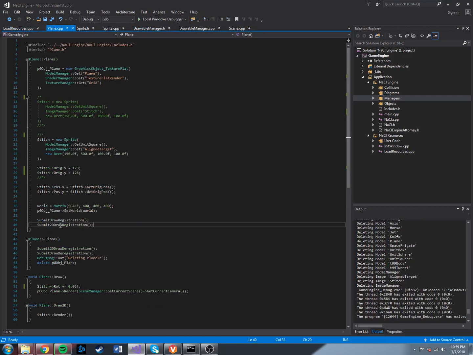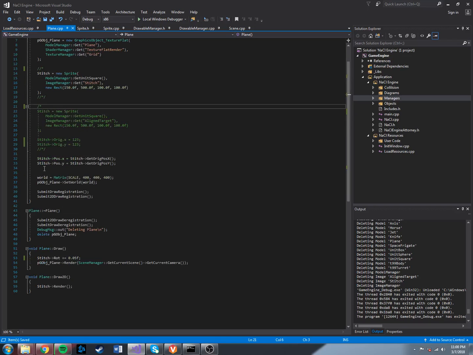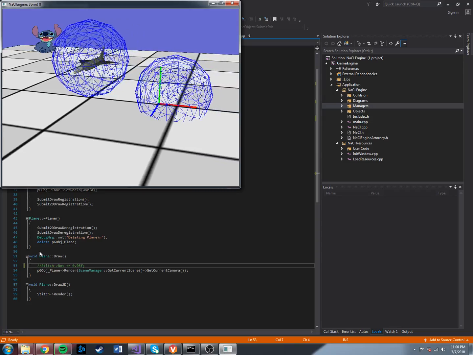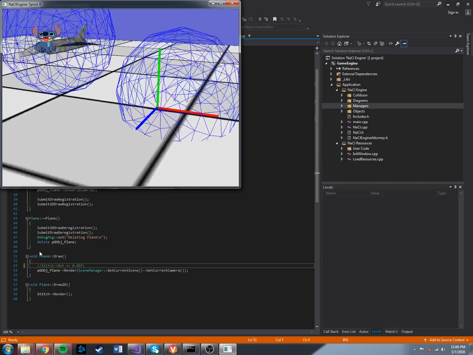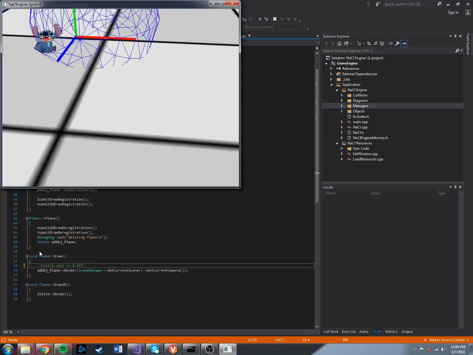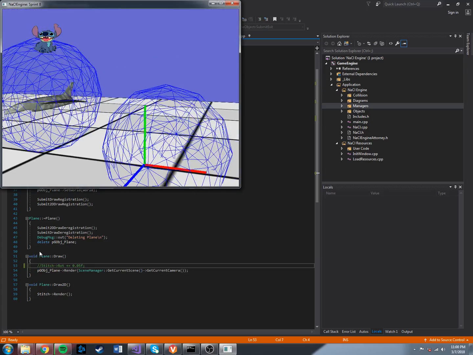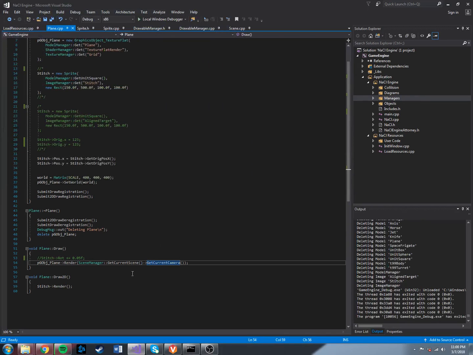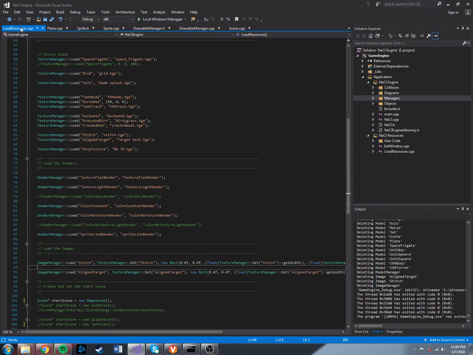But that makes sure that everything is drawn correctly. Nothing is transparented out. The layers are correct, and as we can see here, even the visualizer will be rendered correctly. So we see we don't have the box around Stitch, the transparent box, so that everything is done correctly. So that is the sprite that I have set up.